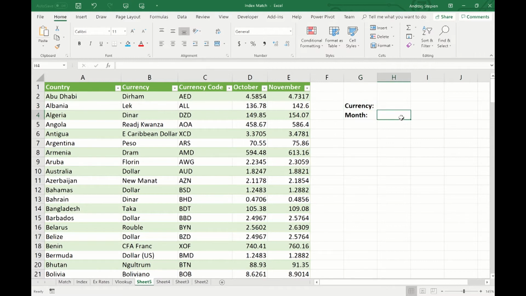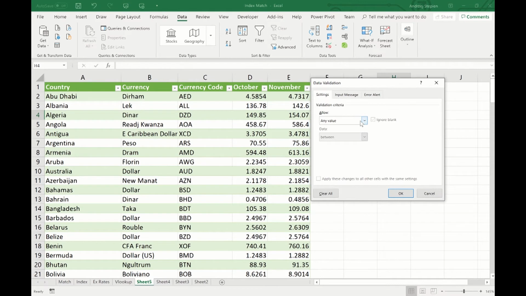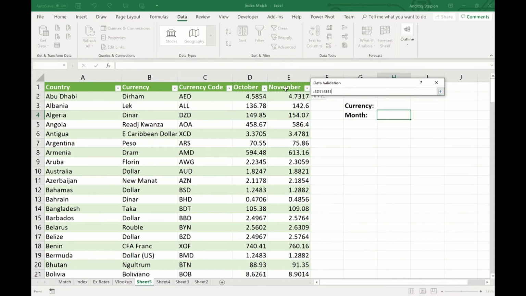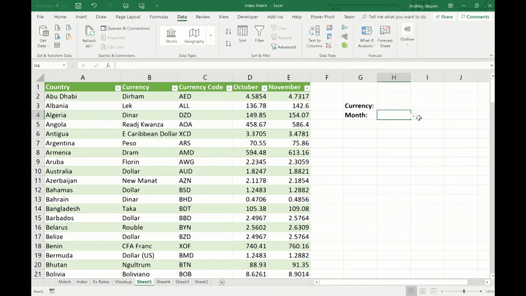And then for the month, I want users to only be able to select the months we have. So to do that, I can go to Data and then go to Data Validation and select List. Now our list is going to be only two values here. If I click OK to that, as you can see, we only have October or November.